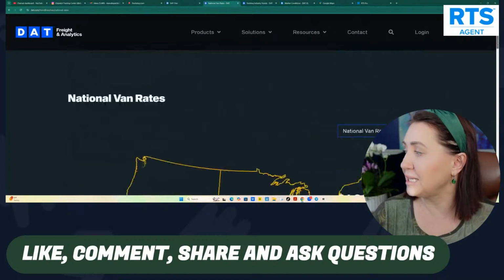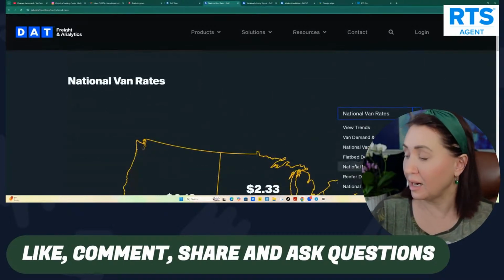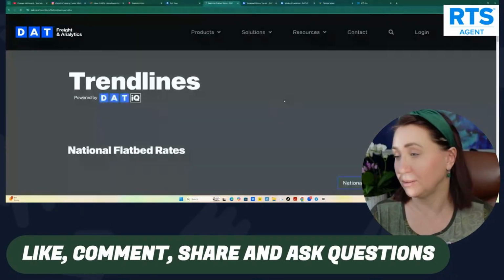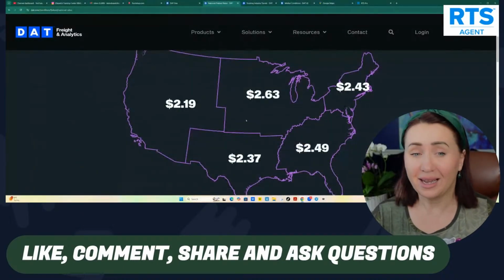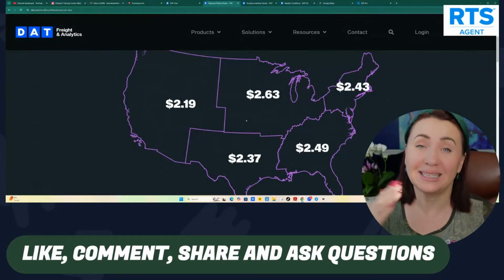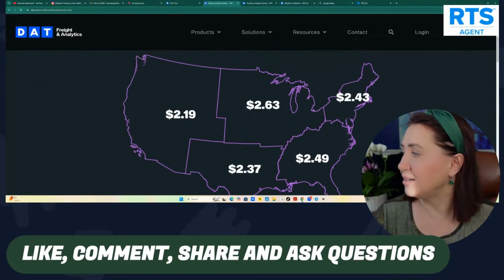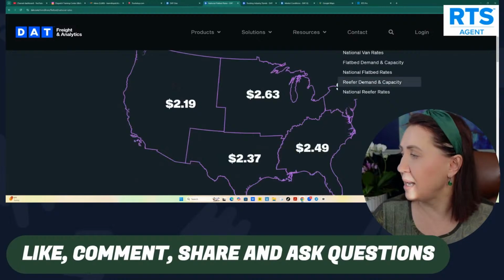If you're interested, let's see if our flatbed rates are higher. What do you think? Are they higher? Well, they're kind of not changing much. They are actually a little bit down from January. Let's look at our reefer rates.